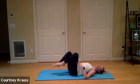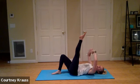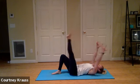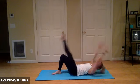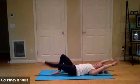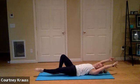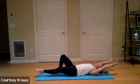This time, plant your right foot down, bending that right knee. Extend your left leg up. Reach your arms up. From here, you lower away, and you come up and kick. Here we go. Crunch with the kick on the other side. Up. Big inhale. Exhale, inhale, exhale, good.